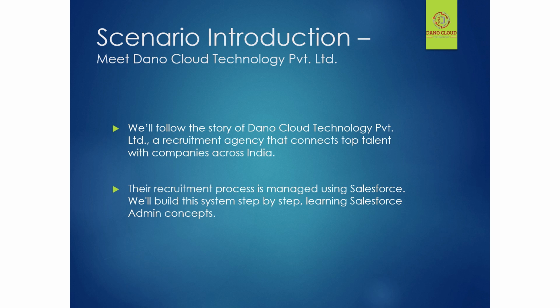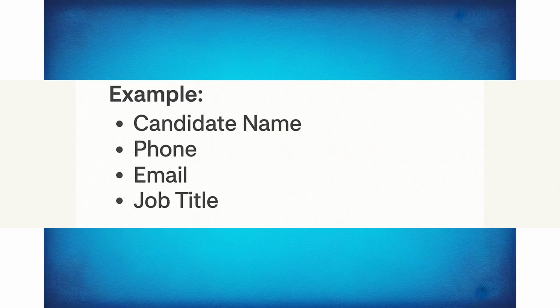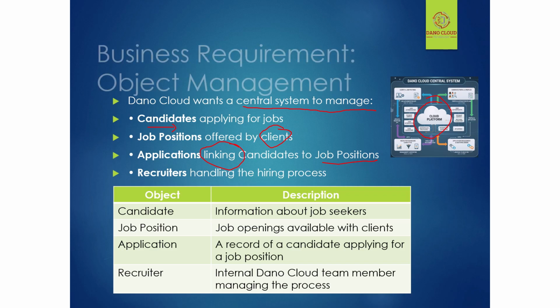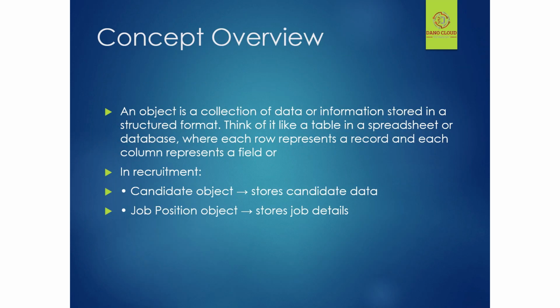What information would you store? If you were building a recruitment app, for example, candidate name, phone, job titles, that is the information. It needs objects for candidates, job postings, applications, recruiters. In Salesforce, each of these is an object, a place to store related data. Now come to the next topic.